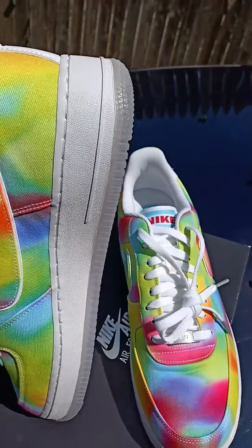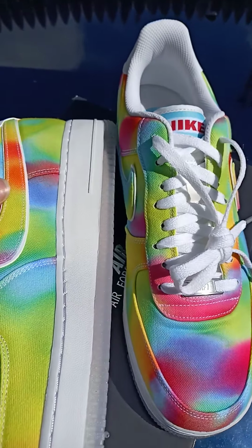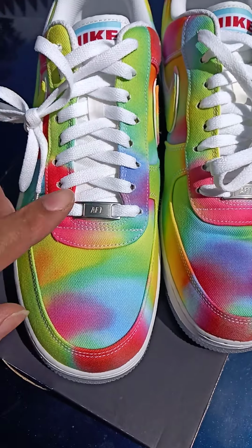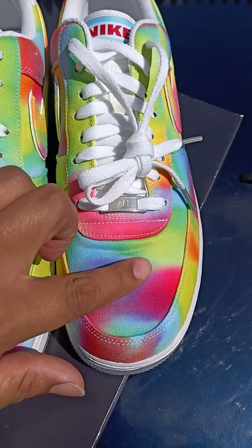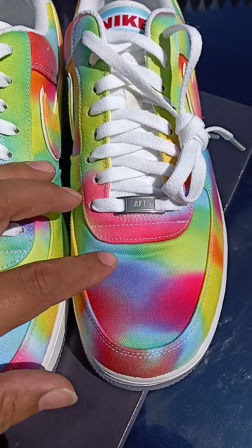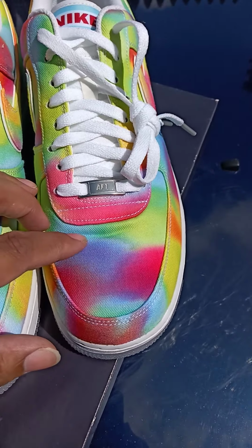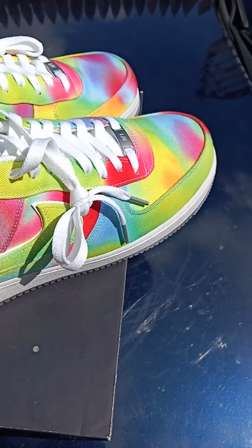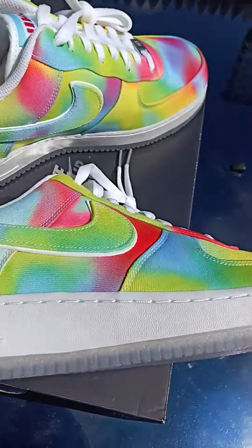I can't get enough of that bottom, but we're going to keep it moving. Both shoes also are multicolored. They're not the same, as you can see. Looking at them, man, they're very different. Around that toe box area, this one kind of creased for some reason. I haven't worn these at all. I don't know why, but anyway, probably the shoe insert. But as you see, man, they both very, very different in color.